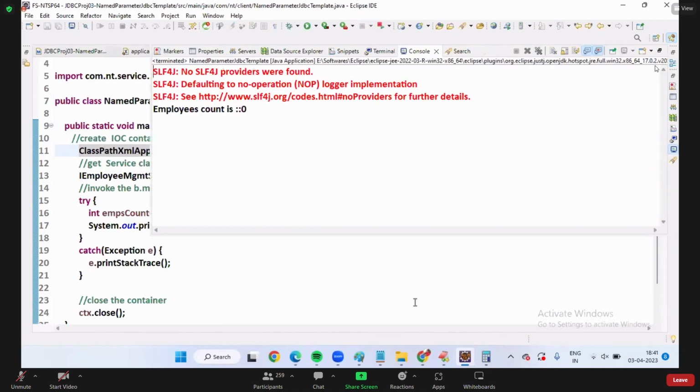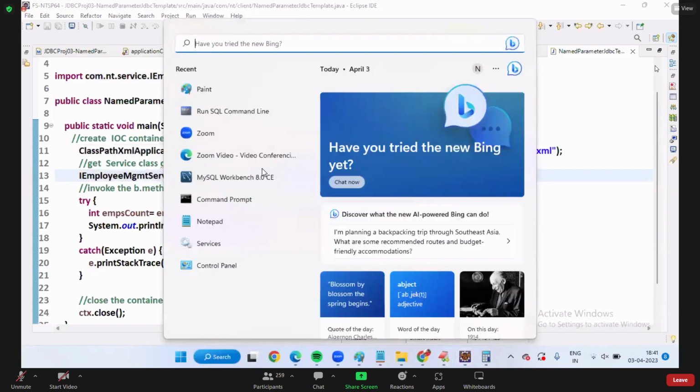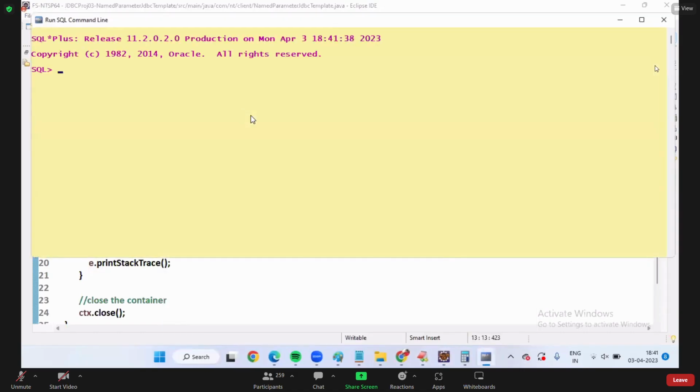Java application. Employee count is 0. Maybe satisfying this condition, there are no records. Connect. Username is system. Password is manager, right?